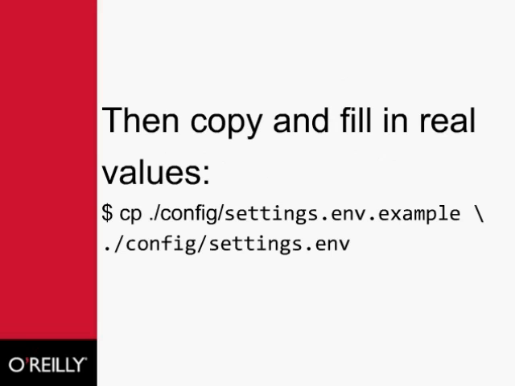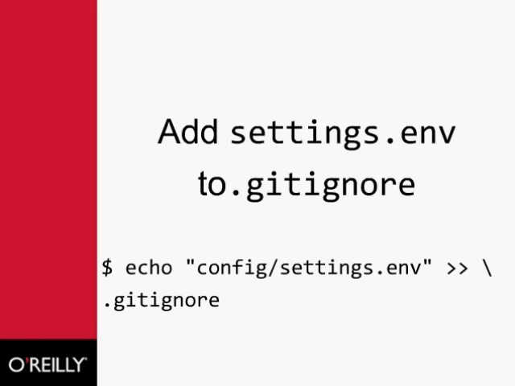If you haven't used environment variables before, in Bash you can just do export, and then the name of the variable, equals, and then the value, and then source that file. Just type source, space, and the name of the file, and it'll load those environment variables into memory and make them available to your application. And qconf pulls these in automatically. You don't have to do anything special to make that happen. You'll want to add your settings.env, the real settings, to .gitignore if you're using Git, so that they don't get checked into the repository.